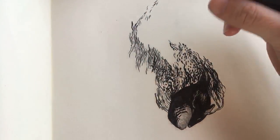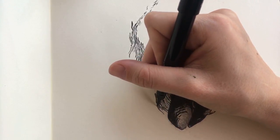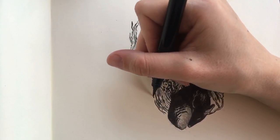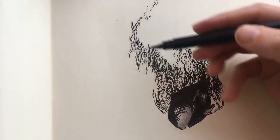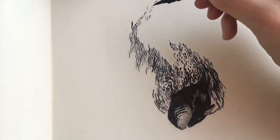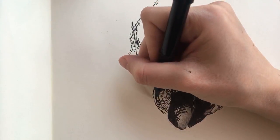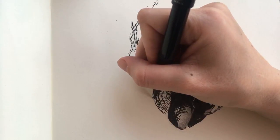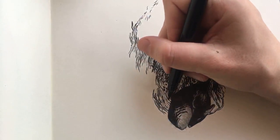Sorry, as I'm drawing this, I'm kind of covering the rest of the drawing. And so this is cool too, because you see what this does now is it's linking up this part that I was telling you about earlier. It's linking it up to this because the lines here, then they flow down here. So it means that your eye can circulate a little bit better within this. I'm still gonna add a few more. And I'm gonna thicken some of these.